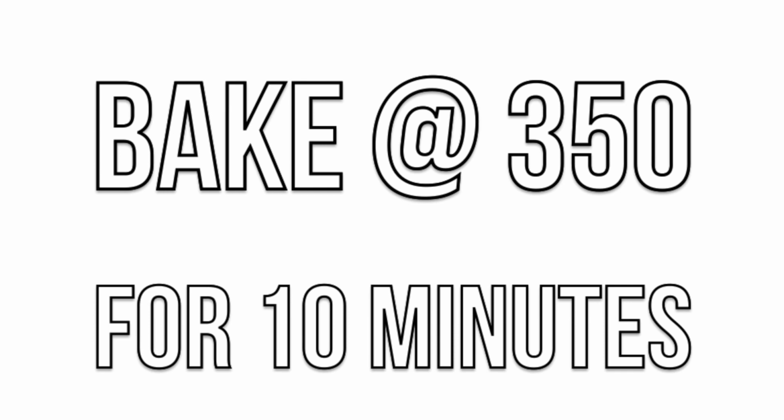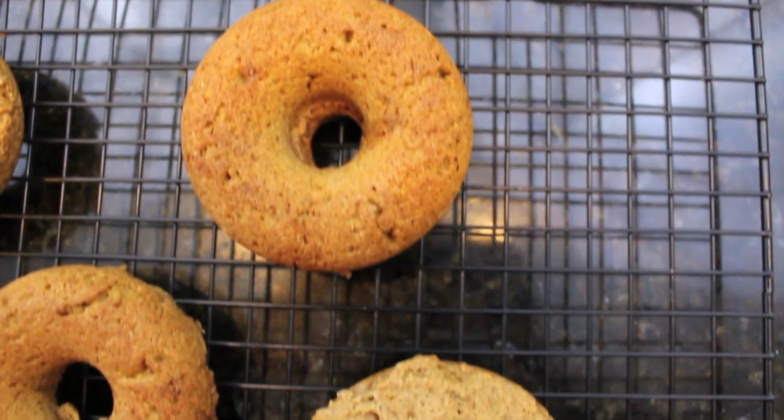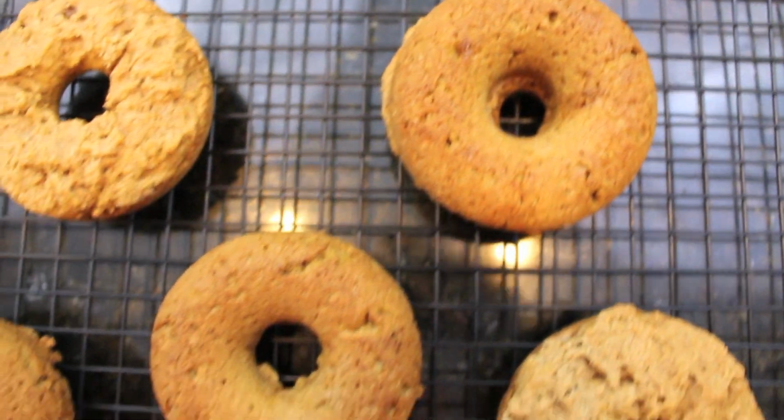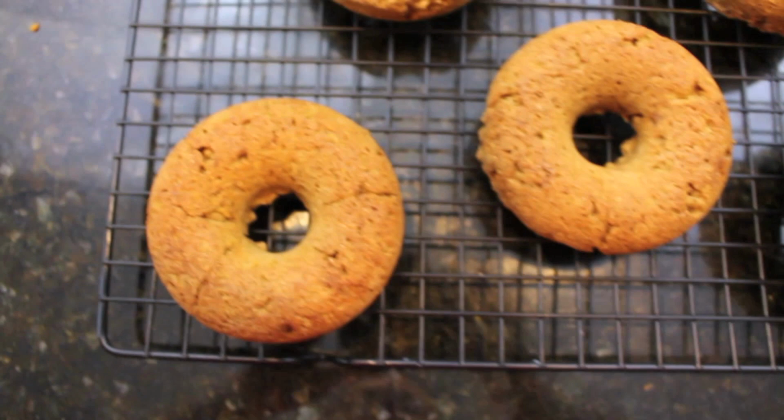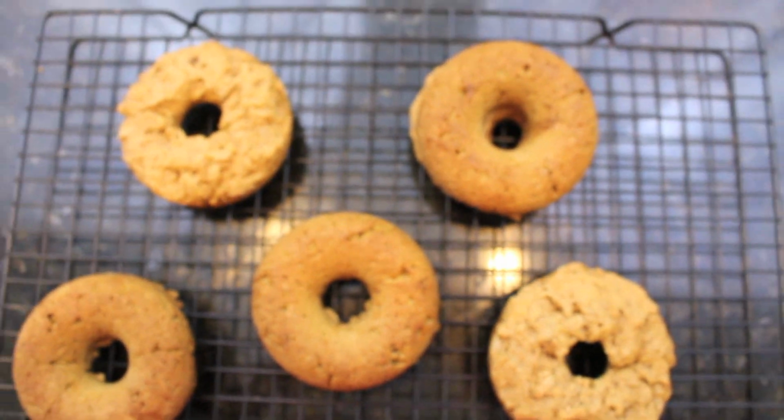Bake these in the oven at 350 degrees for about 10 minutes, and this is what they should look like when you take them out of the oven. Place them down on a cooling rack and eat them just how they are, or take it to the next level and toss them in some cinnamon and sugar.